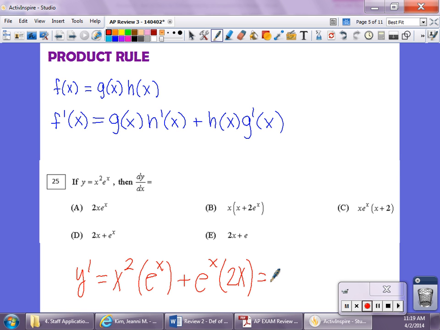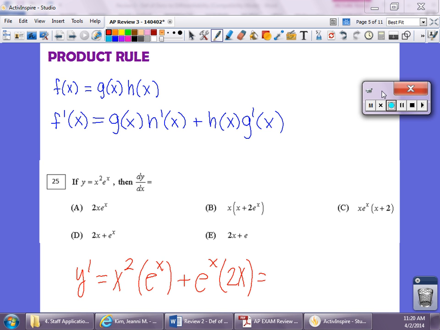So your AP test likes using e to the x a lot, e to the u, because if you do a product with e to the u, or you do a quotient with e to the u, it becomes a factor. That's why they like using that function. Other reasons why they like using the function, sign charts become pretty easy to do with e to the x, because e to the x always has the same sign. What sign? Positive. So those are the reasons why they like using e to the x.